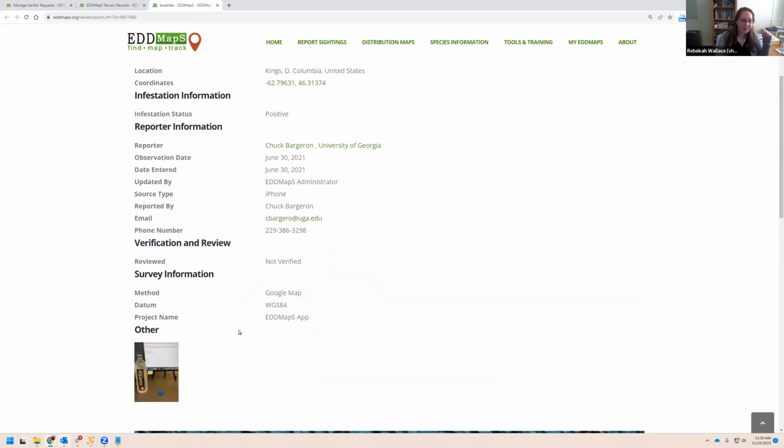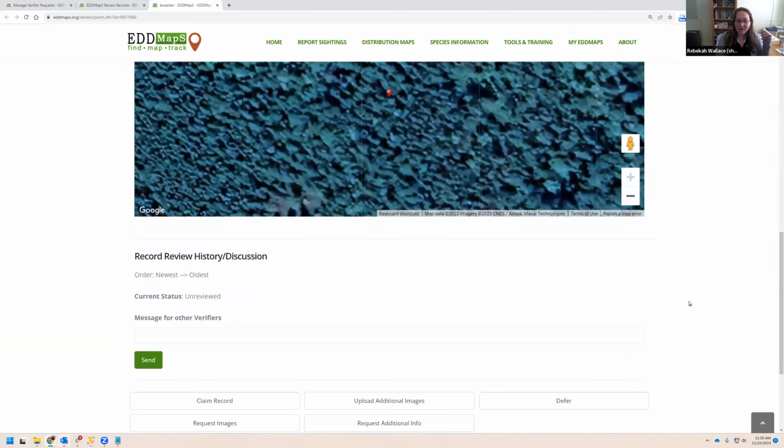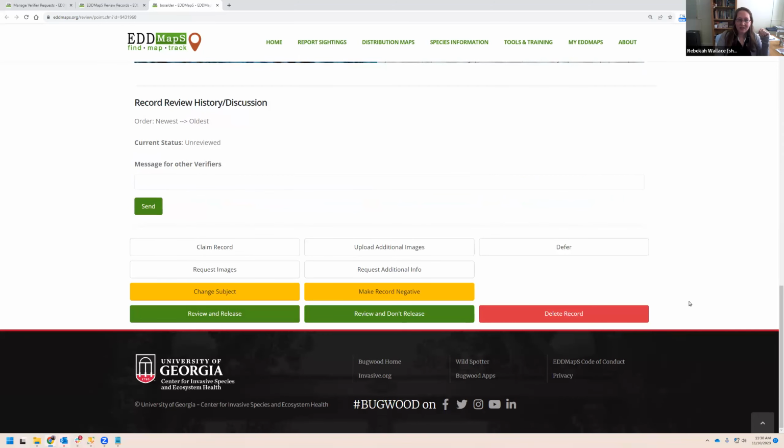He reported a box elder. It's a picture of a water bottle. It's obviously some sort of test record. Another reason you might delete a record is it is a report of just an introduced species that doesn't seem to have much impact, but it's actually a bad report. It's of a native species. You're not documenting that native species, that introduced species. There is no value for a negative record of it.